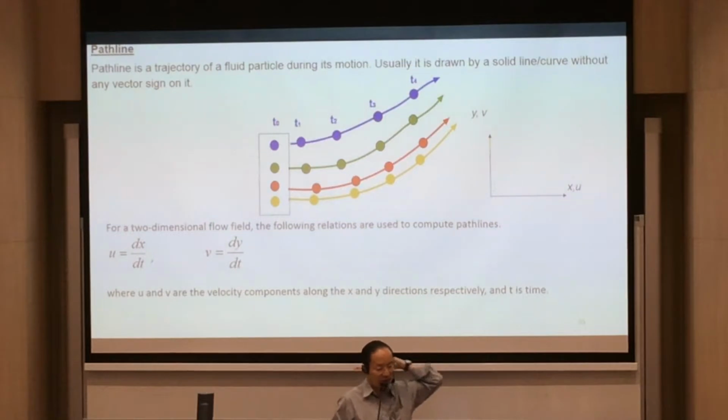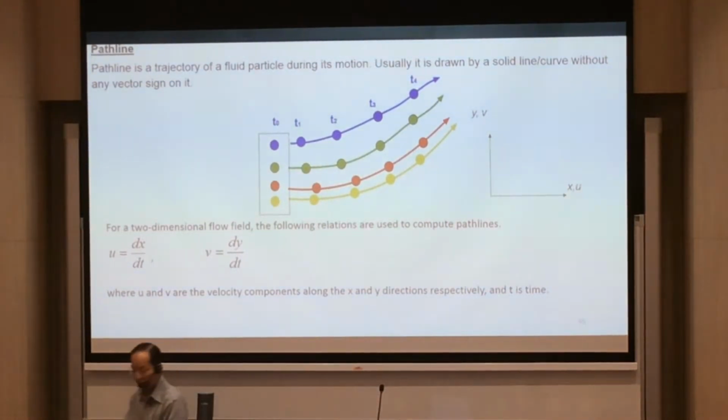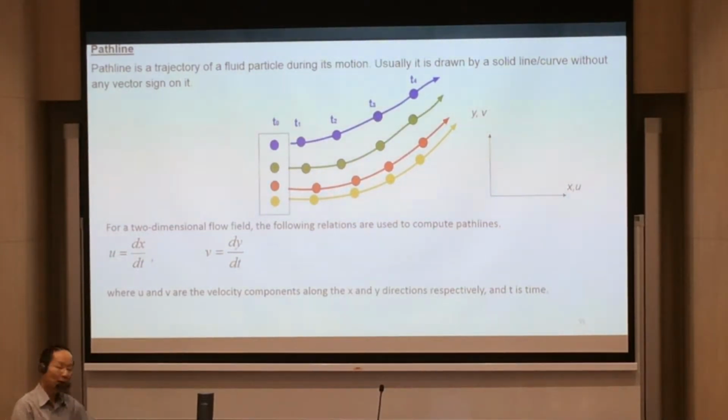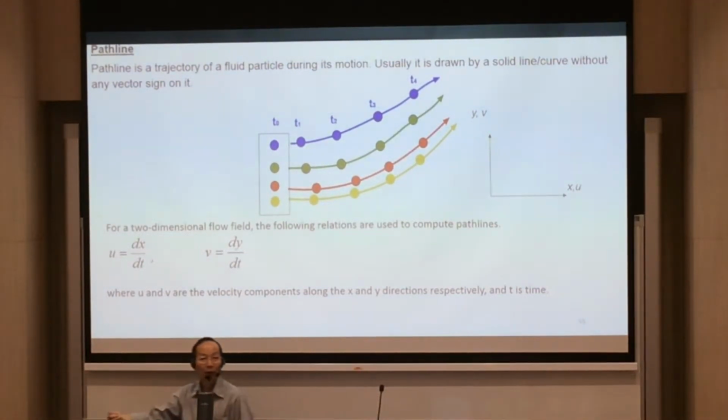The very basic thing in flow visualization is first the pathline. So what is a pathline? From a layman's point of view, if you go from point A to point B to point C, and then to point D, that's your path. Imagine you are a fluid particle flowing this way; that's the pathline of the fluid particle. It is the locus of your location at different instants in time.